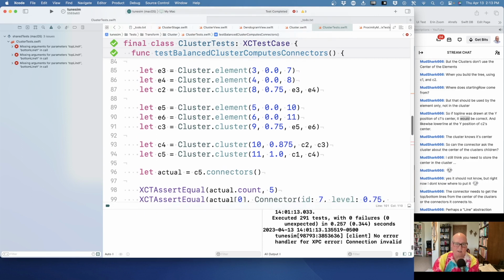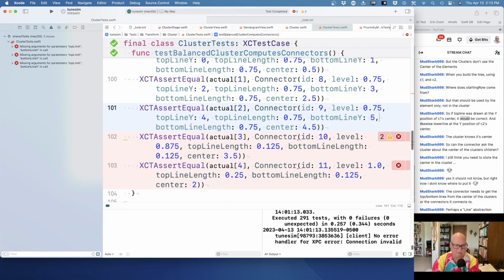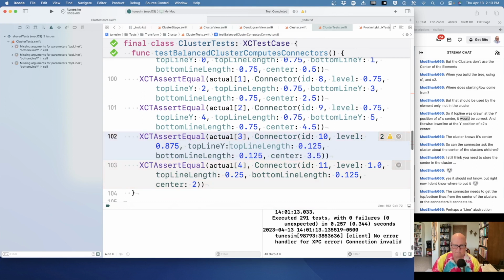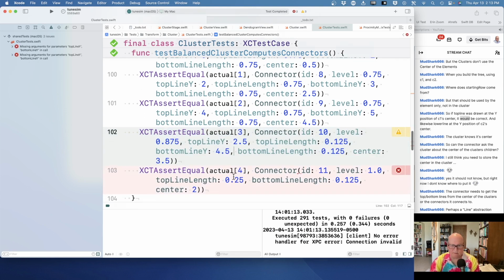So his top line should be C2's center. And his bottom line should be C3's center. 2.5, 3.5. Okay, that seems right.